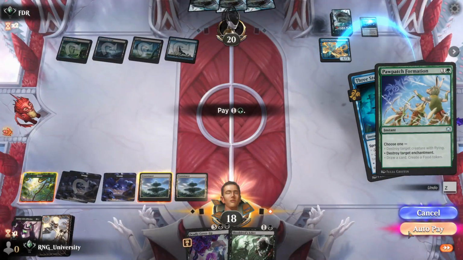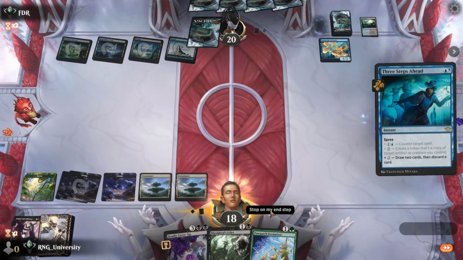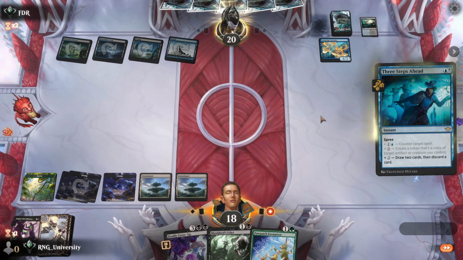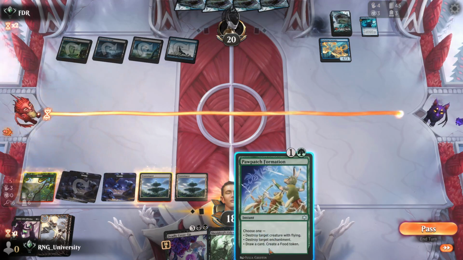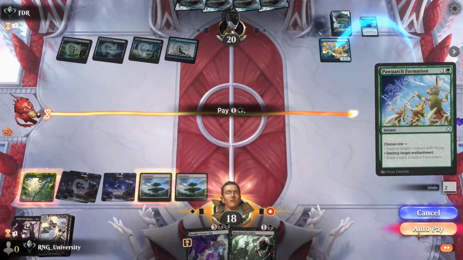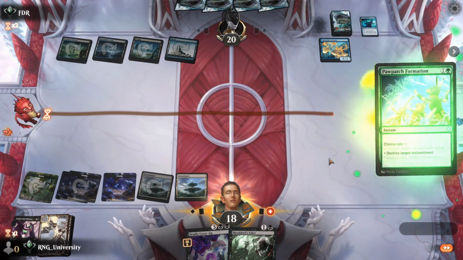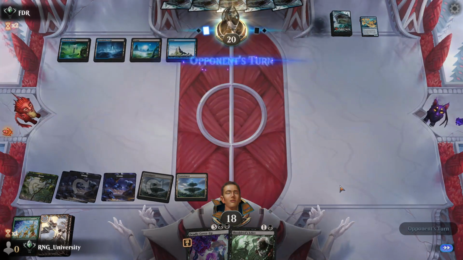Kill this in response. Do I kill it in response? He draws 2 and discards a card. First, let him draw first. I will see what he discards rather than he sees what I have. Discards a cut down. There's 4 cards still. I mean, this is as good as it gets. Destroy that before he has more chance to do stuff.